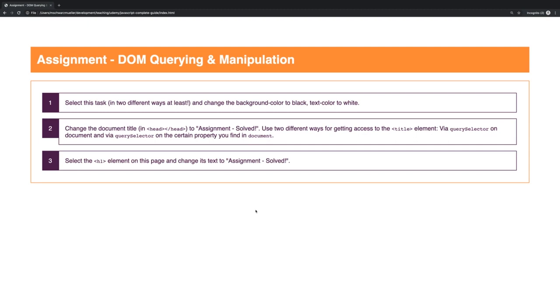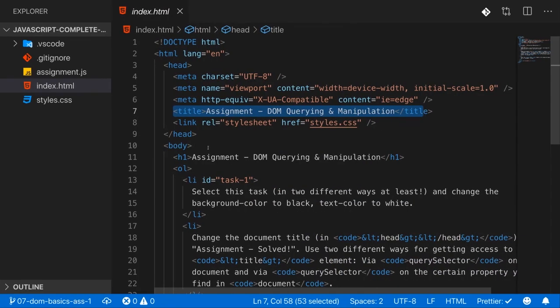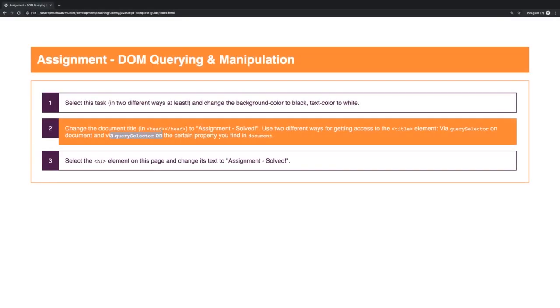And that might sound confusing right now, but you actually learned at the beginning of this module that this document thing does not just give you these selection methods, but that you also have these selection methods on some nested properties there, or on some of the elements you can select, and that on document you have direct access to body and to head. And I want you to see whether you can maybe use that head property, which you can use on document, to then select the title there with the query selector selection method. So that's task number 2.